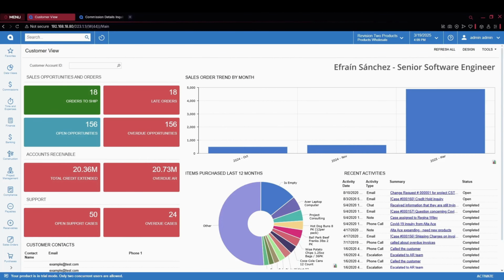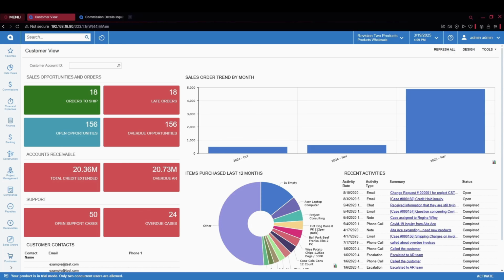My name is Efrain, software engineer here at SymFinTek, and today I'm going to walk you through how to handle credit memos in our system. This is essential for adjusting invoices and commissions correctly, and we're going to cover two types of credit memos: credit memos with items and credit memos without items. After that, we're going to go through a step-by-step workflow to see just how credit memos can impact our commissions.